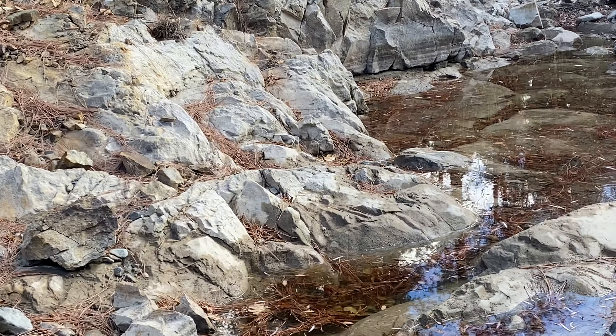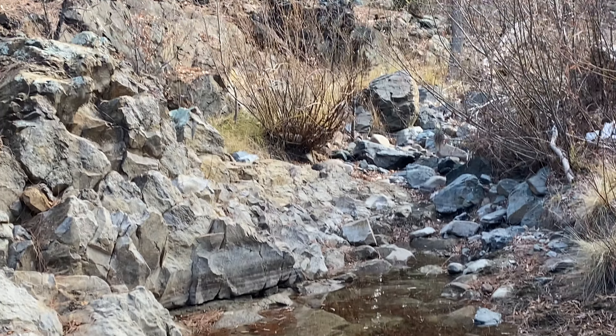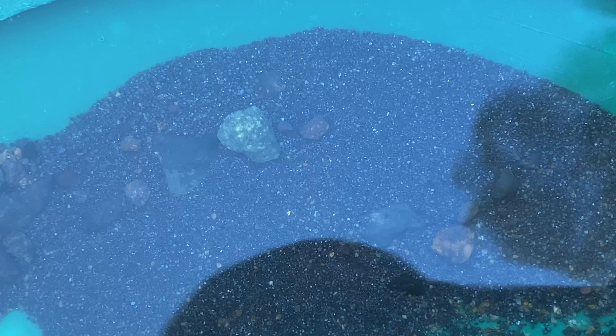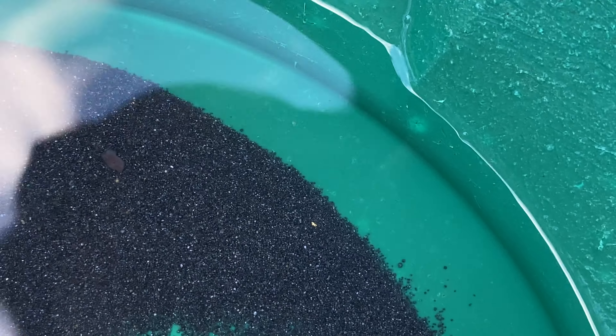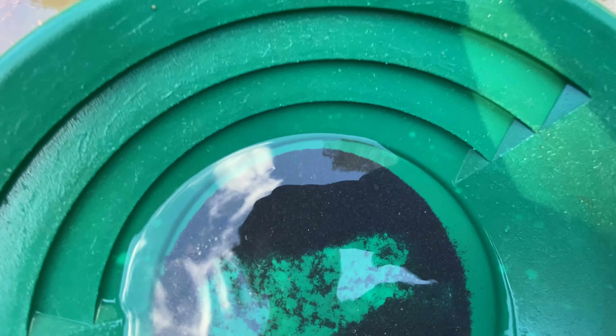They cleared this bedrock — look at that. They must have suction dredged or done something. I sampled that little hole. I haven't even started swirling — there, you see a piece of gold right there. Way more black sand too. There's so much black sand I'm not even gonna be able to go through all of it — I'll have to suck stuff up and clean this up at home. Good piece there, good piece there — looks kind of coarse. Another good piece there, and there are several more spread throughout all of this. This is definitely the spot.